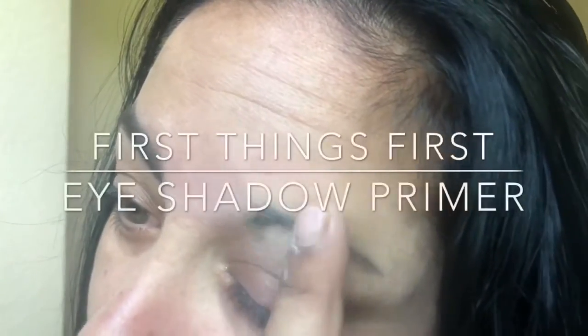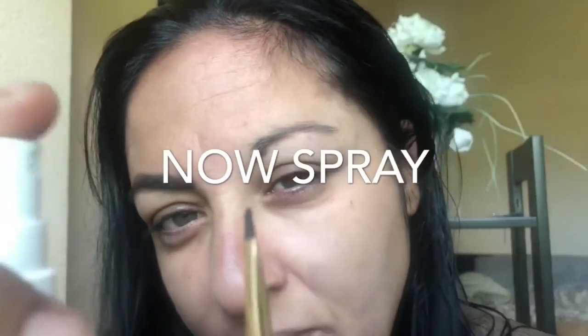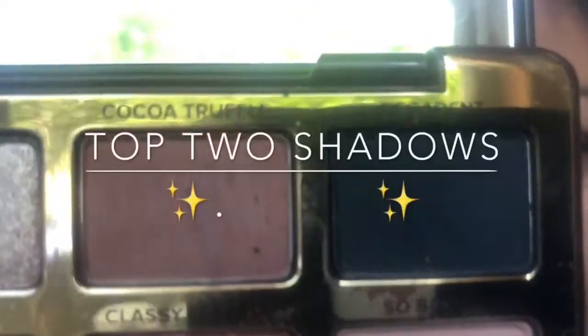First things first, we have to go in with an eyeshadow primer. I'm using Too Faced Shadow Insurance. Then I'm going to spoolie out my brows, just like that. Then I'm going to spray my brush so that the shadow stays on and gives better pigment.